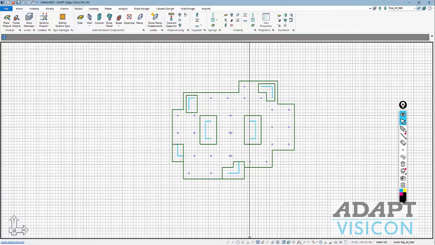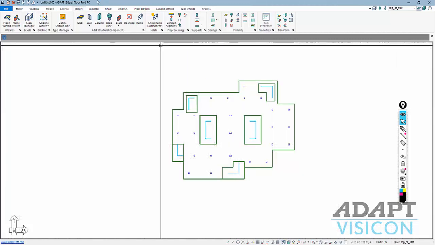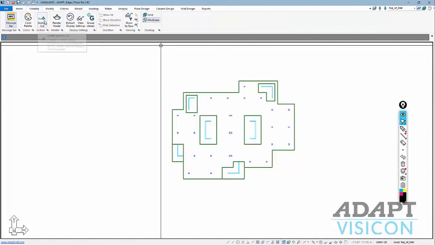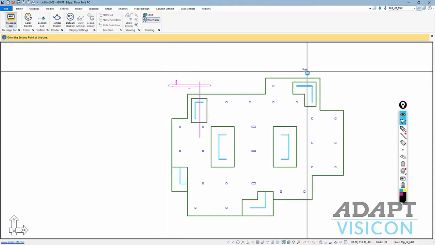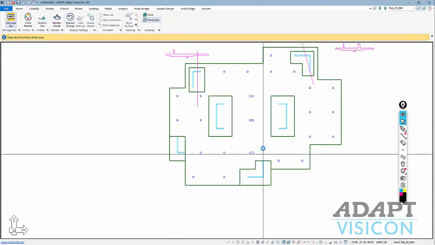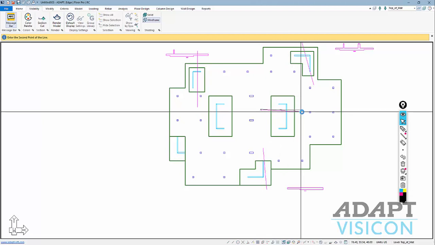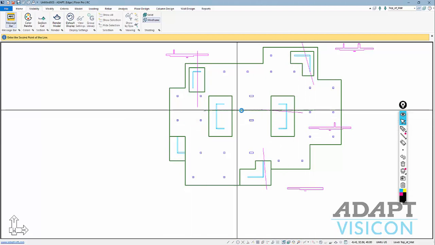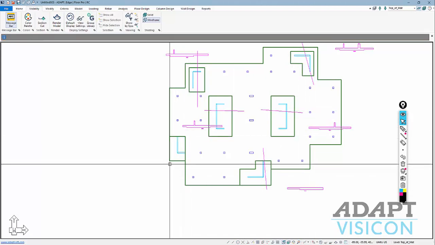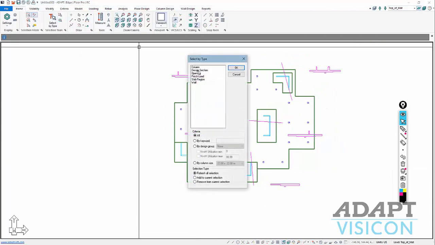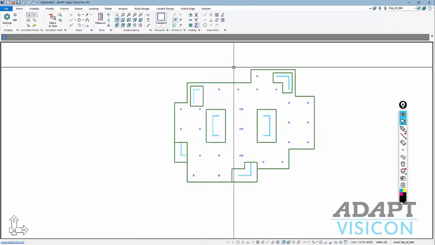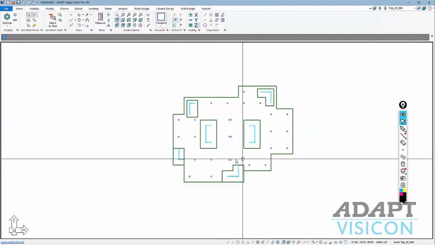So if we wanted to check the geometry, we could use the section cut tool, and I can cut through these thickenings. So you can see we definitely have the thicker slabs obviously underneath these walls based on what I just modeled. Okay, I can then delete those. Those are just cut lines. So we'll do design section, delete. This becomes our mat slab.